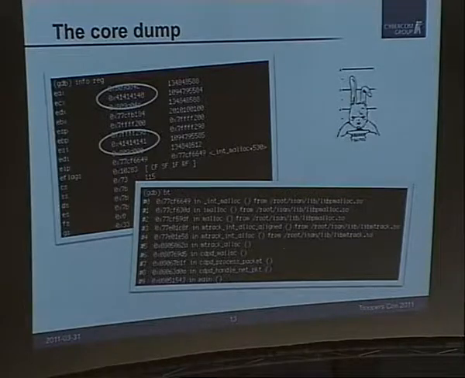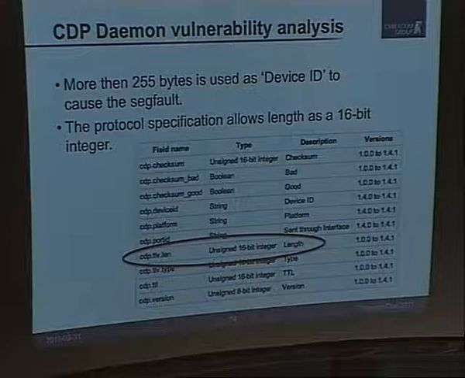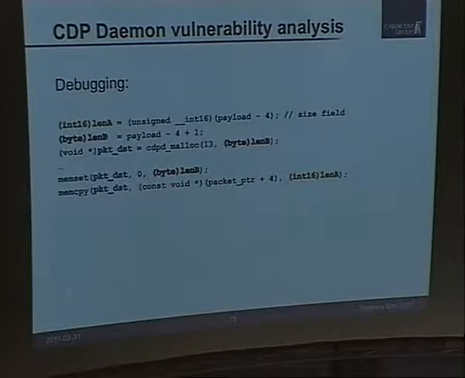So I've been analyzing this vulnerability, and my conclusions are that the length header is a 16-bit value, which means it could be pretty big. This is from the actual X-ray thing. And as we can see, they take the 16-bit value and make a new byte value, which is 8 bits. They convert the length from a 16-bit value into an 8-bit value, which causes truncation. And then they allocate memory using the 8-bit value, and they memcpy using the 16-bit value. So anyway, it's going to break, however you do it.